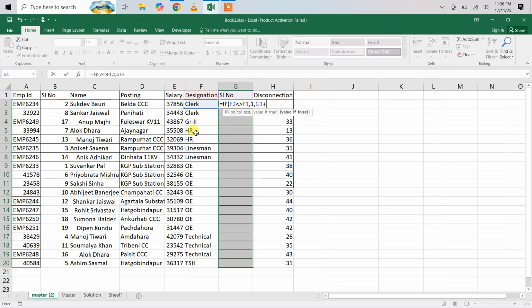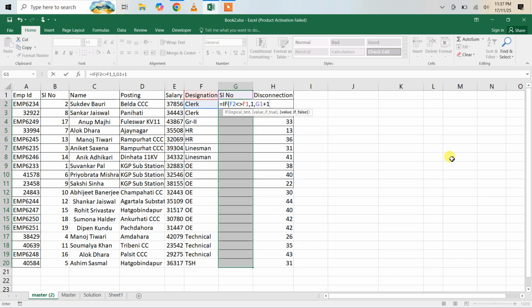If there had been another group 2, then the value would not have been 1, since it is equal to the cell above. We would have the value immediately above it, which was 1, and then added to 1.